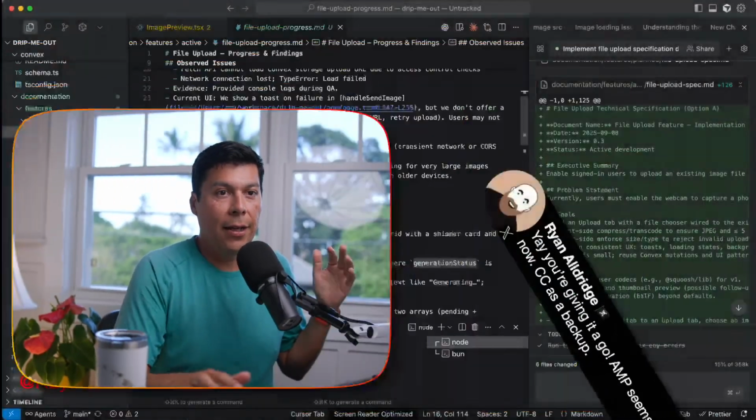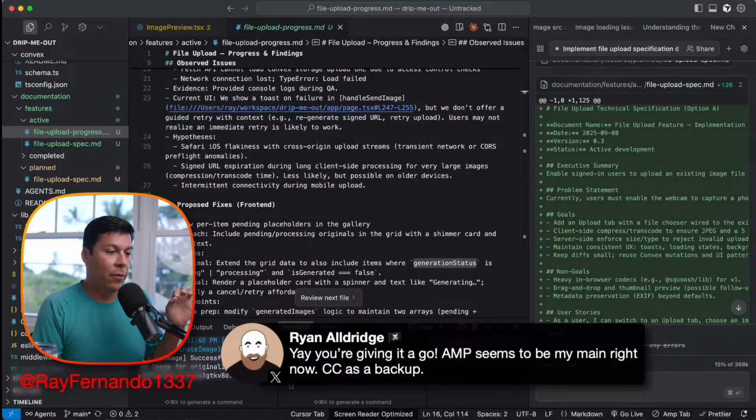I am kind of a mixed bag on writing unit tests, because right now in MVP stage, things are going to be torn out and thrown away so quickly that it's kind of a waste of tokens to write the unit tests. It's much higher value to go through the UI, test, find those problems, iterate and fix them, because it's possible that UI may not exist anymore or some of these conventions may be thrown away completely. So that's my current stance on the way I'm looking at these types of things.